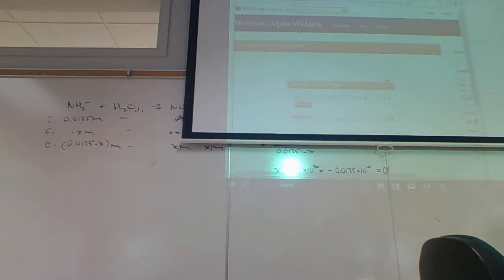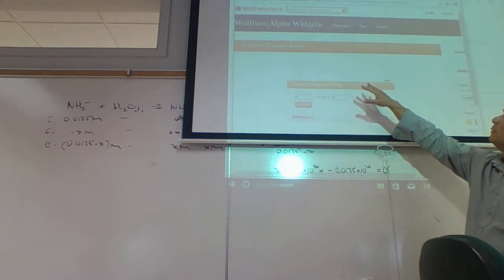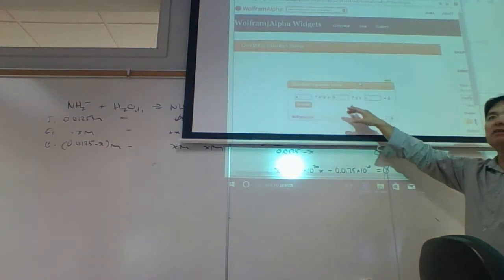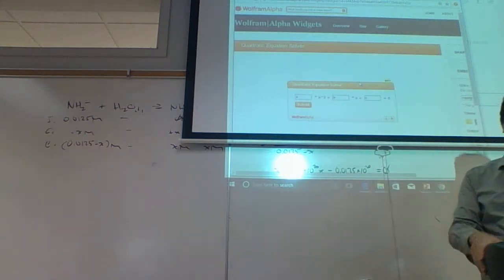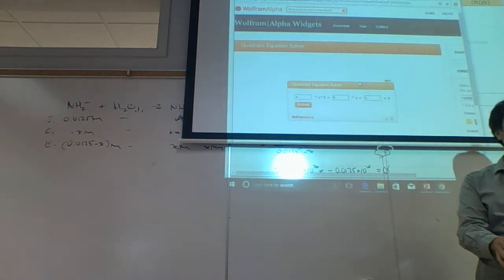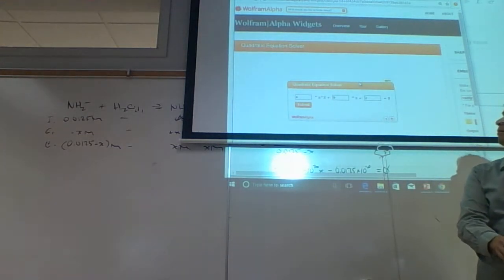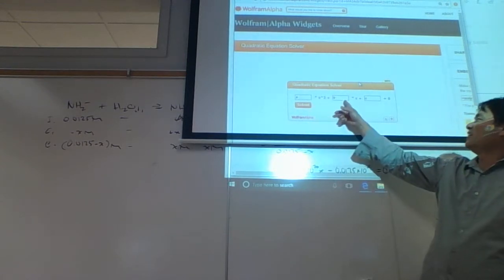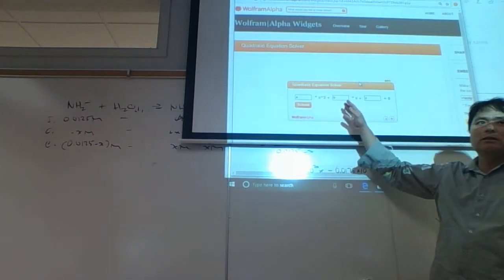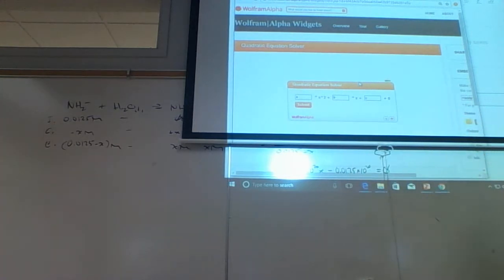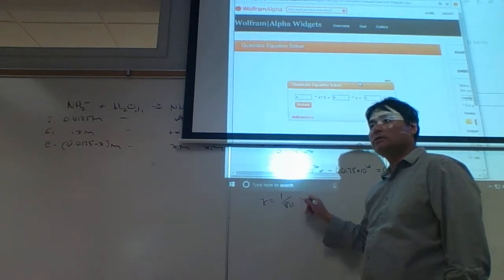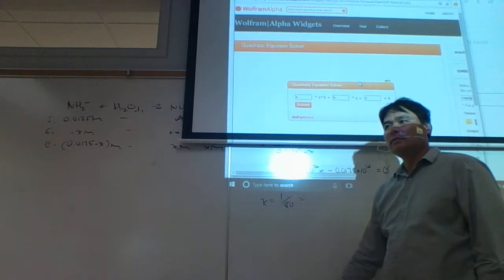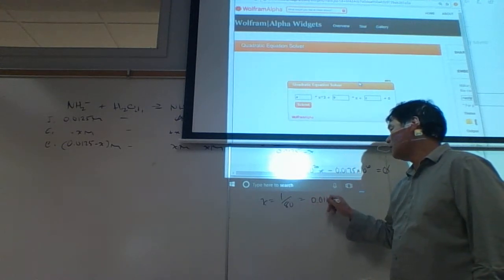So if you just search, maybe we could try the Wolfram Alpha quadratic equation solver. Wolfram makes this math program, pretty widespread, Mathematica. And so all we have to do is plug in our A, our B, and our C, just like you do with the $16 calculator. And so did somebody do it? 1 over 80. So you got x equals 1 over 80, which equals, okay, hit the S to D key, 0.0125.